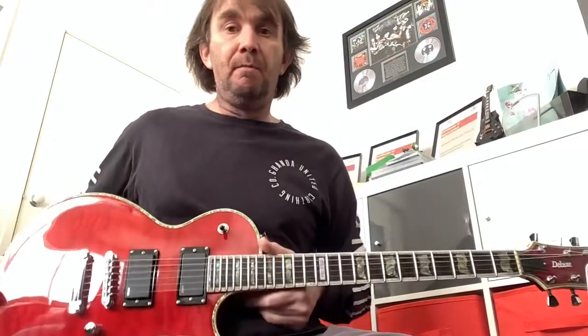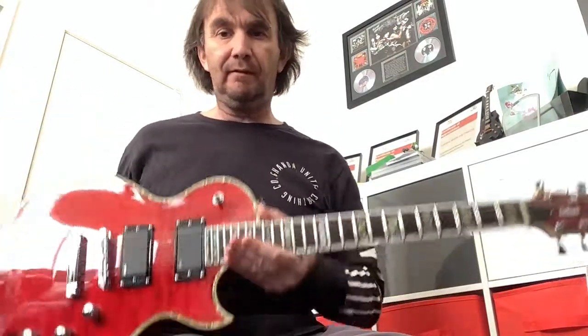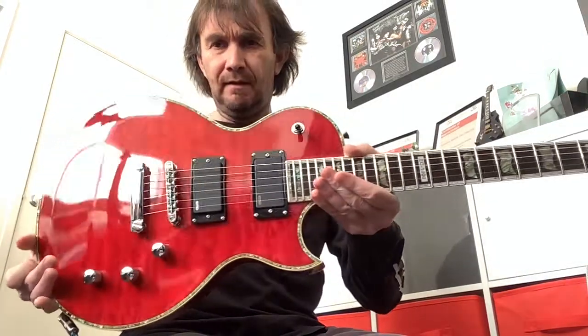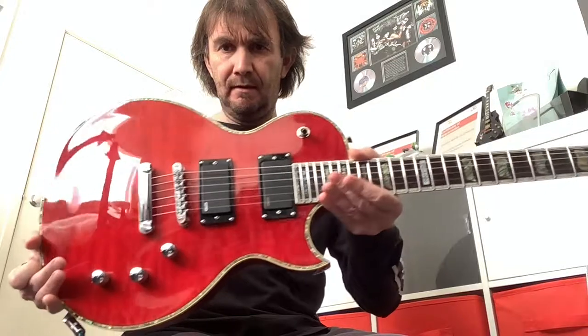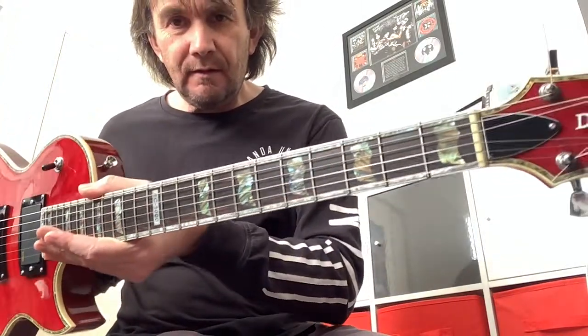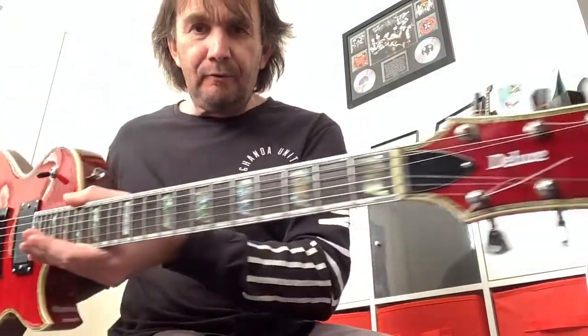With no buzz frets, no nothing. This guitar just plays, holds tune. Like I said, it looks amazing. The inlays, the binding. It's an absolutely beautiful guitar.